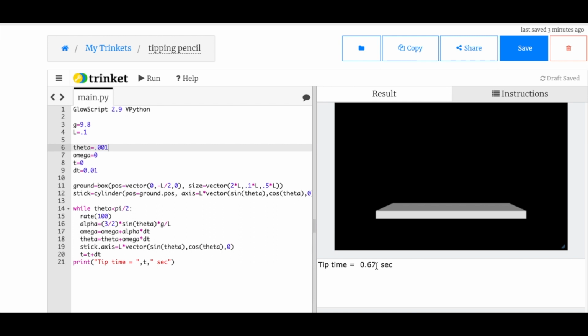But I think for right now, this video is going to be long enough. So I will just stop there. I'll include this code. I'll include a link to some other things like angular momentum, torque, the center of mass / center of gravity down below.